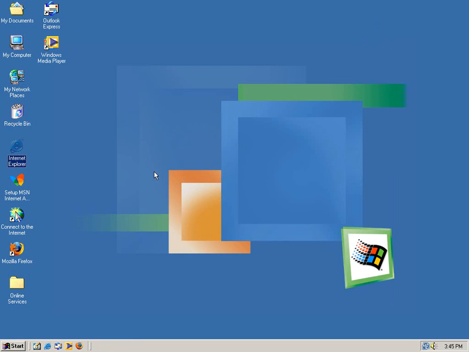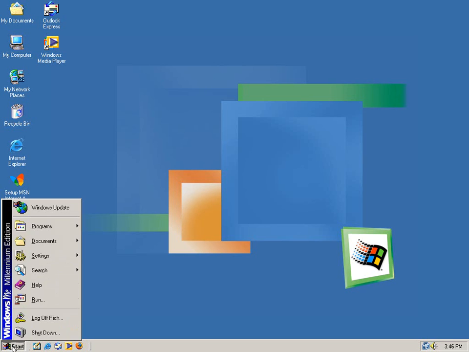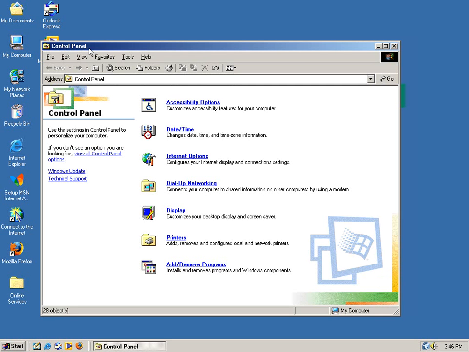It does boot faster than Windows 98, but the reason it boots faster is what makes it suck the most. I'll cover that in a second. It also shares the Windows 2000 icon set. Notice that by looking at this. So it has that Windows 2000 familiarity, and for vintage Windows users, they like that look because it just looks good. And when you look at things like program windows, you'll notice that it has the fading color, like Windows 2000 does as well.